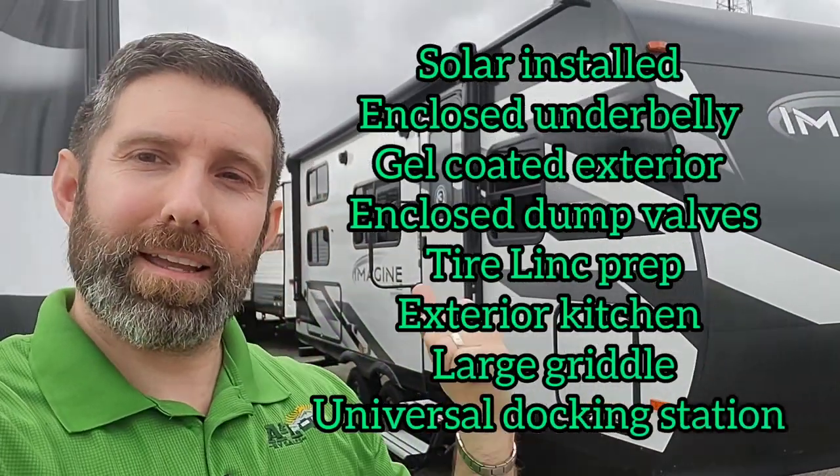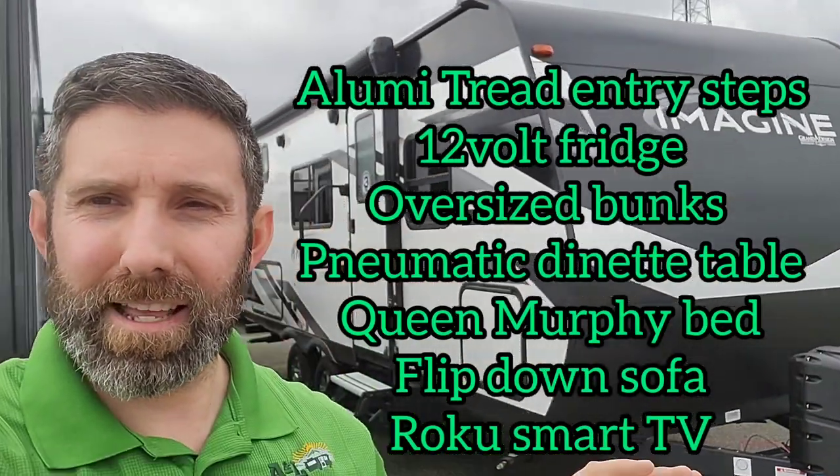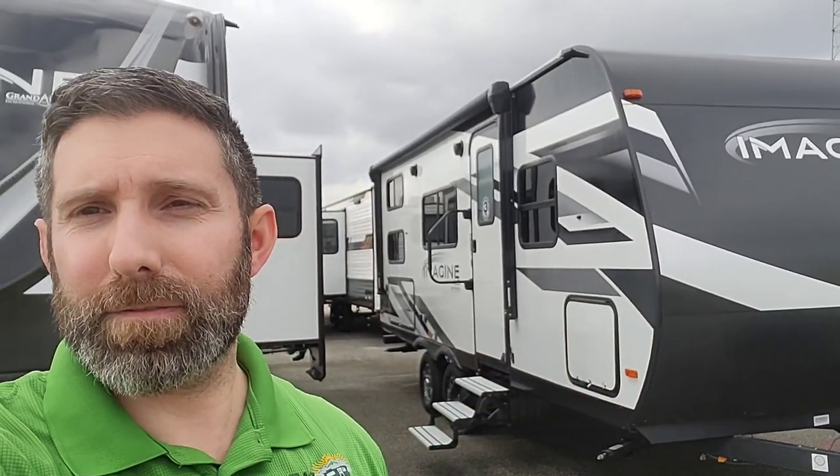Pretty impressed. So there she is — Grand Design 21BHE, the 2023 version in XLS format. You hit a lot of little things that Grand Design just does: solar on top, enclosed and heated underbelly in a 25-foot unit, those gates and connections all behind that insulated package, plus just the construction and quality of Grand Design in general. Please go into detail if you're looking at a Grand Design to see what that really means. Their service side has been great — they've won awards just about every year for every camper they've ever made, and that's on the dealership side, not just the customer side. Solar on top, multiple seating arrangements with that pneumatic dinette, Roku TV standard — on and on it goes. So if you have kids or larger pets, look at this; you can put kennels or get them into those beds in the rear and have a dedicated space for them.